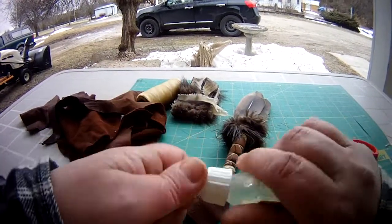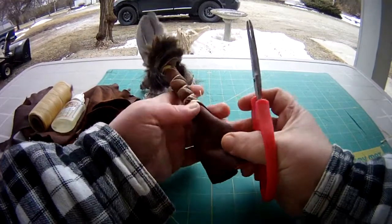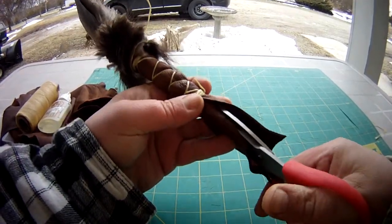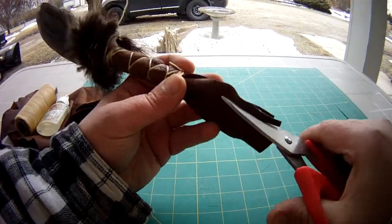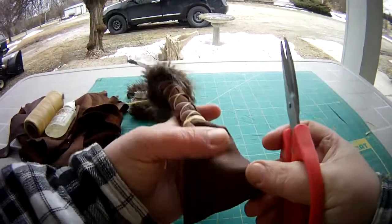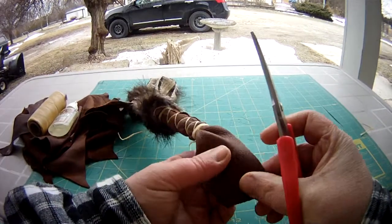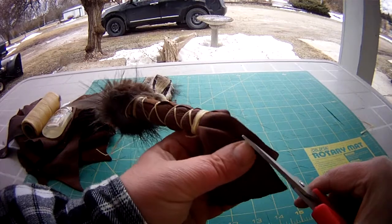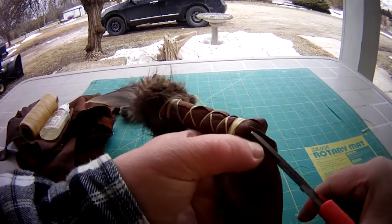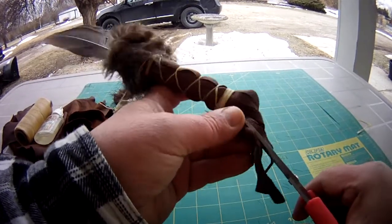You won't need your glue, leather, or sinew anymore. Now to make this more decorative, you add your fringe. Some people cut their fringe before — I always cut after. I guess with fringe there's really no right or wrong way to do it, especially if you're making it for yourself. Making it for yourself, it's coming from the heart.